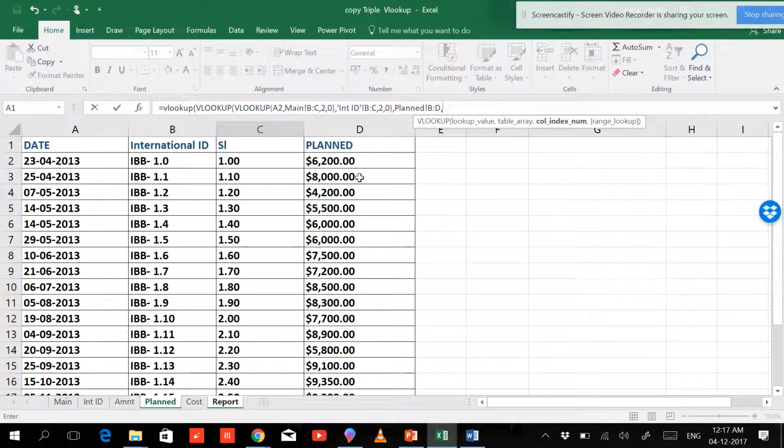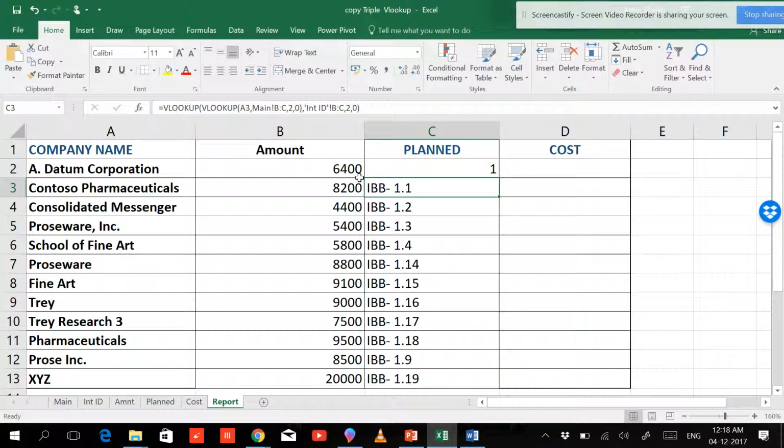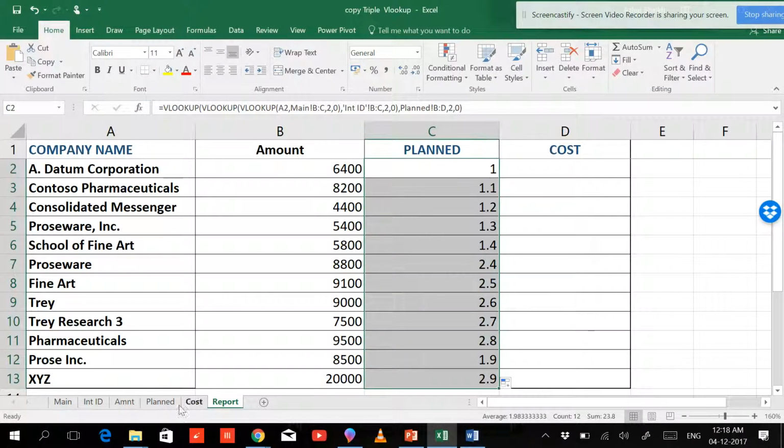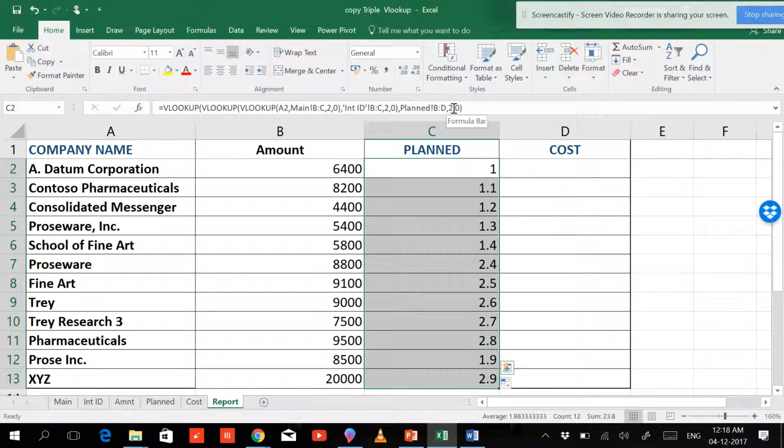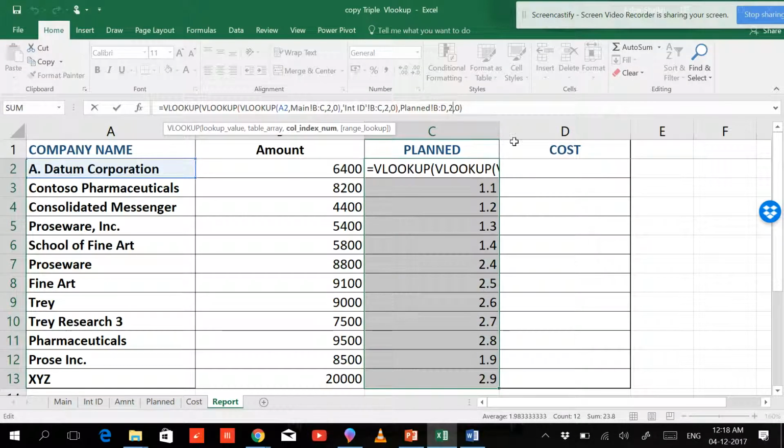Suppose if I take it as 2, comma, and 0, let's see what's going to happen, and enter. So I'll get the wrong data over here because the system is going over as 2 here. So we have to be very careful, as we can change it manually, and if you are good at it you can add a match function over that.